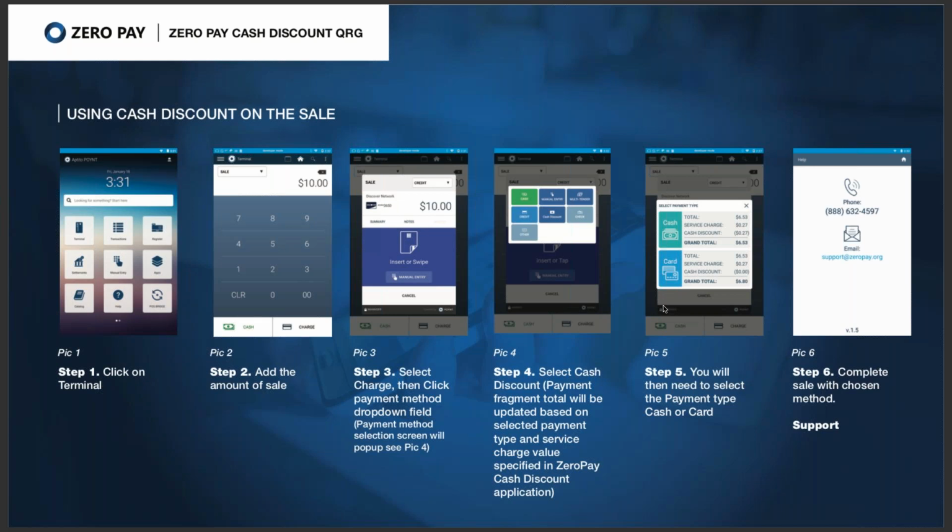When converting to cash discount, the merchant must change from monthly to daily settlement, correct? Correct, they do. Otherwise they'll get a bill, and in my experience, if they're collecting on a daily basis but still get a bill at the end of the month, they don't quite understand how it makes sense.